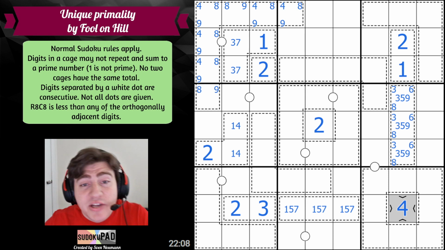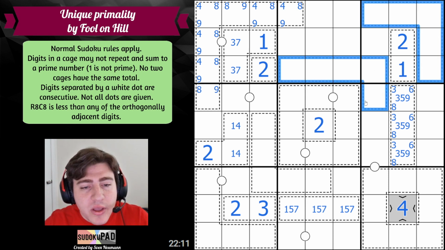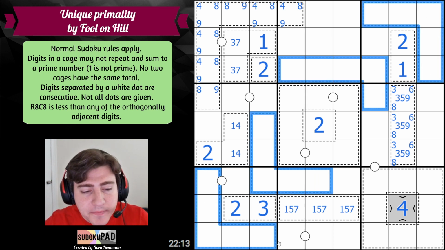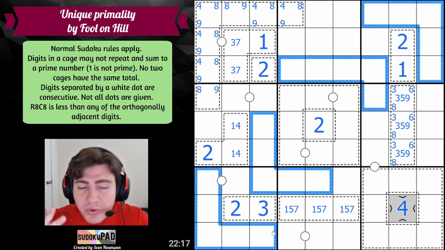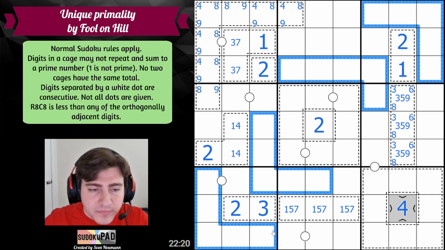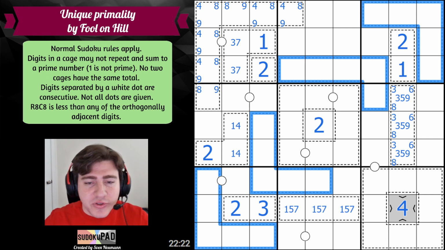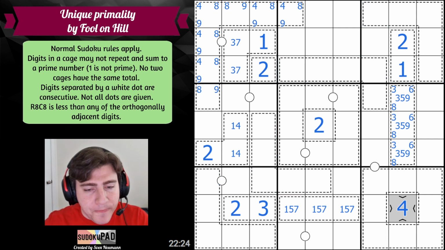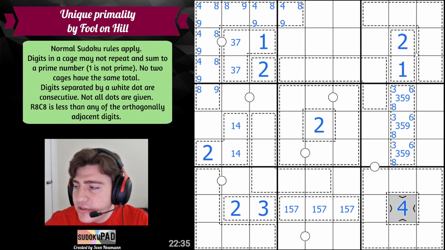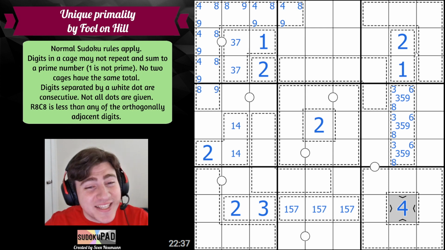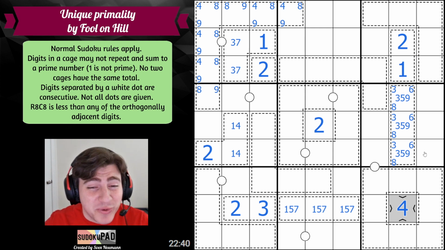So now it's actually just our 5-cell cages. The 5-cell cages have to be 19, 23, 29, and 31. Exactly. There's no wiggle room there. So with no wiggle room, what does that actually do for us? 19, 23. Now the problem is 17 in a 5-cell cage would have been perfect because we knew it only had two options.